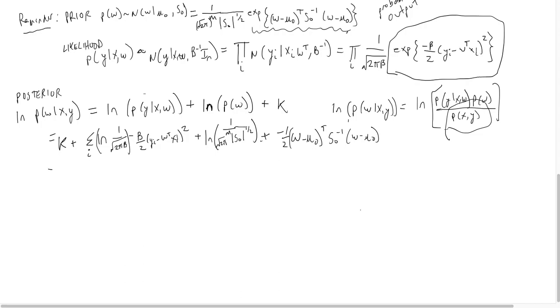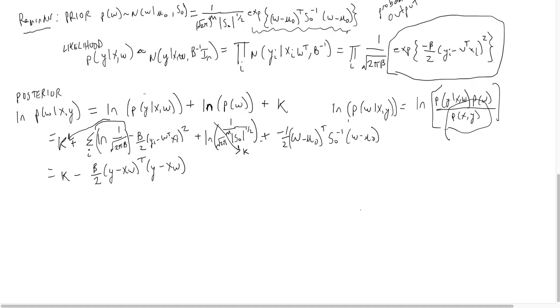So let's develop this even further, except now we'll rewrite the second term after the k in matrix notation as k minus, we'll bring out that beta over 2, we'll write it as y minus xw transpose y minus xw, and remember this is how we rewrite the loss function of linear regression in matrix notation. We'll bring this guy into the constant because it doesn't depend on w. And likewise, we're going to end up treating that guy as part of the constant because it doesn't depend on w.